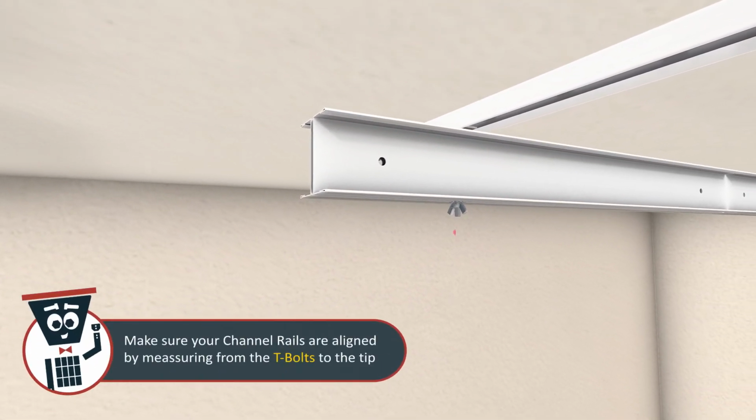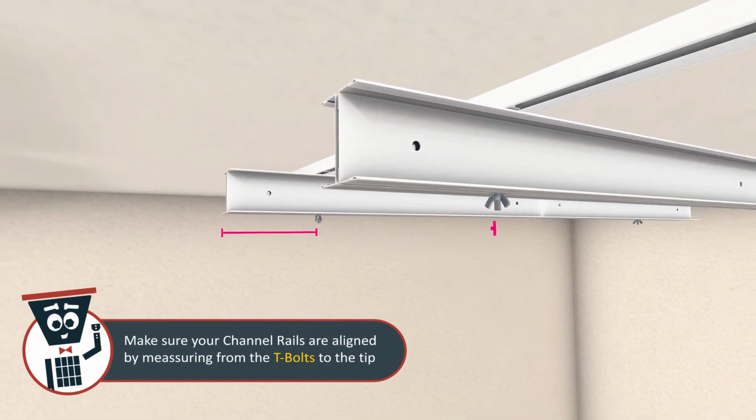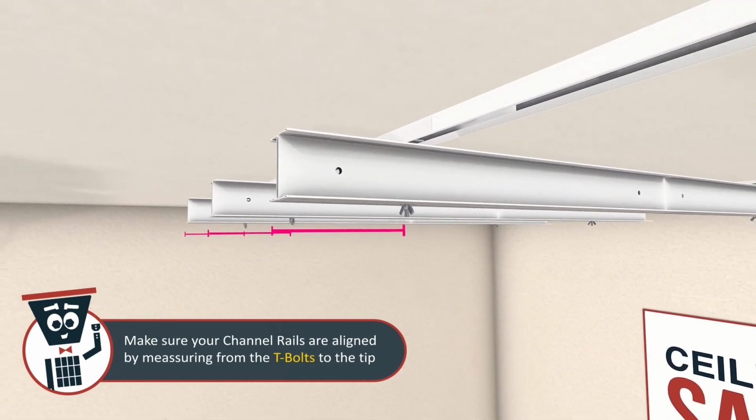Note: make sure your channel rails are in line by measuring the distance from the T-bolts to the end of the channel rails.